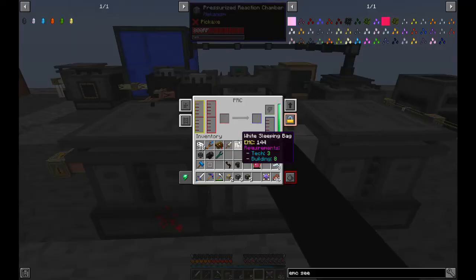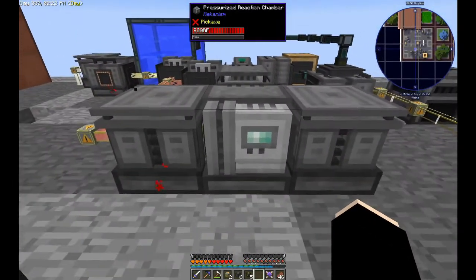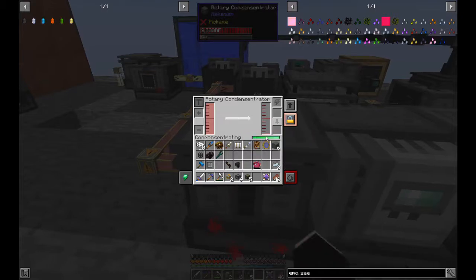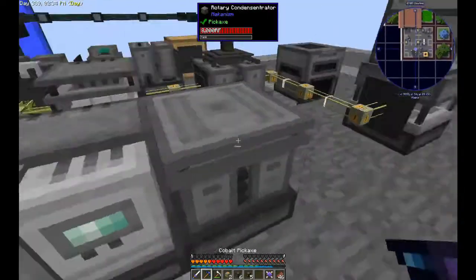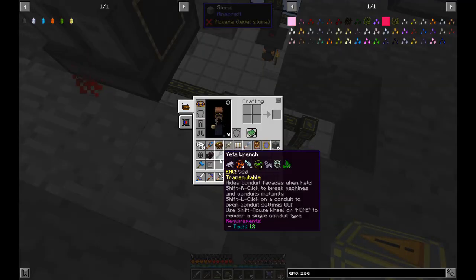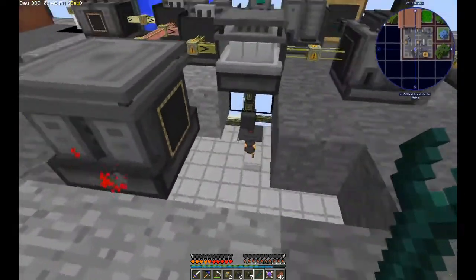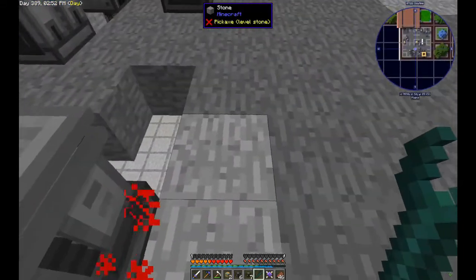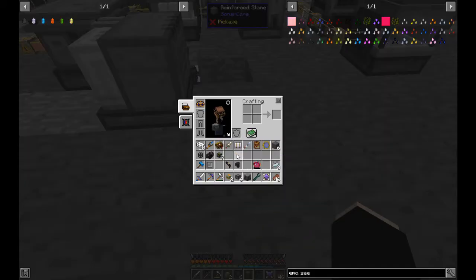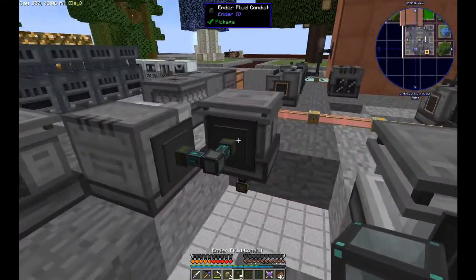This is making liquid sulfur trioxide. And okay, you're not sending it. You refuse to push it. It's a fluid. You're refusing to push it. How nice. I really love Mekanism for that. No, I don't. Not really. Well then. We'll just do it like this.